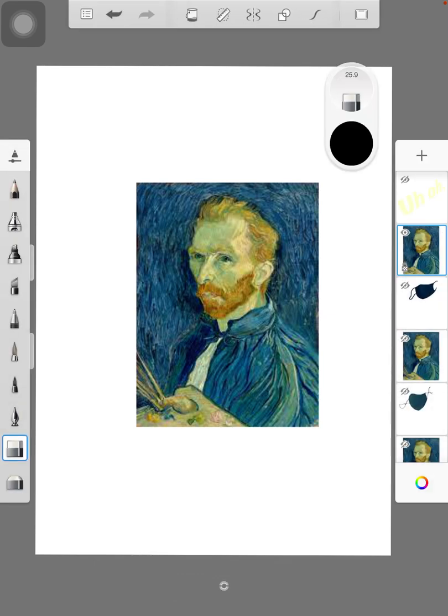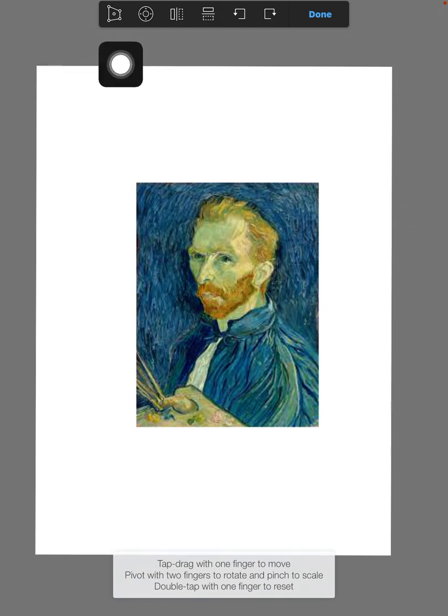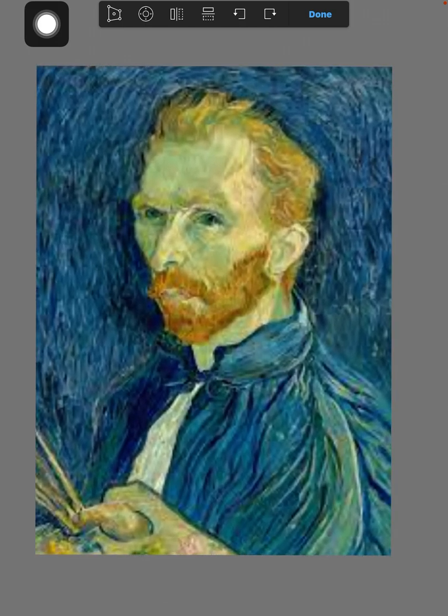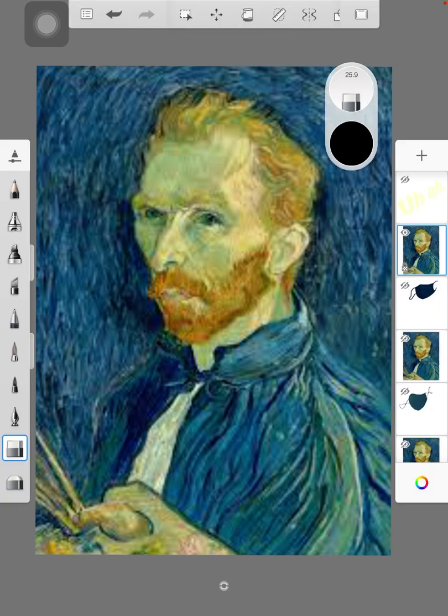I will move over here to this option, which is the transform button. I can click it, and this will allow me to stretch, nudge, flip, mirror, whatever I need to do. But I can also take two fingers and make my picture larger. Mine's a little pixelated because of where I found the source. That's okay. If you have a clearer picture, it does turn out better. So I'm going to click done. So you can see that I have a full picture here filling my workspace.